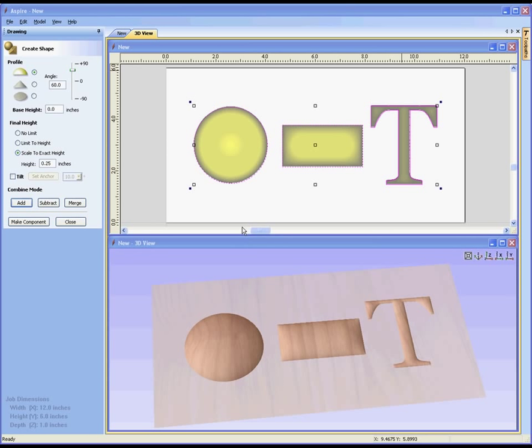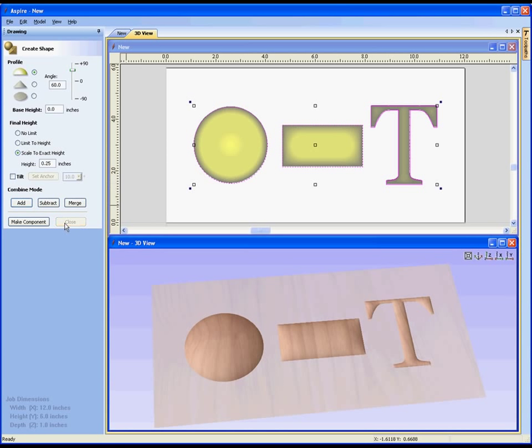There's one more option to define how the shape is going to look inside of the Create Shape function, and that's the option to tilt the shape. This basically allows us to build an angle under the shapes that we have selected in order to tilt them up. In this case, I don't want to tilt up all three of the shapes, so what I'm actually going to do is close the function.